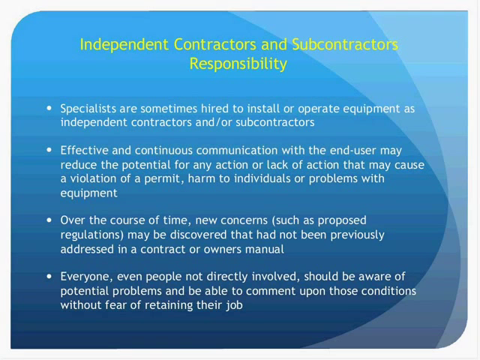Briefly, this slide provides some indication of the responsibilities of independent contractors and subcontractors. All independent contractors should maintain a close relationship with the end user's safety department to reduce the potential for accidents. When a contractor is hired to operate a system, they may be approached by firms having newer technology that can reduce the cost of operation. The new technologies could include methods to recycle or recover materials and byproducts, other cost reduction steps, and methods to improve equipment performance. When operating systems, a contractor should maintain a list showing what and when maintenance was performed on each piece of equipment. That list should include recommendations for future equipment updating or replacement and events that occur each day.